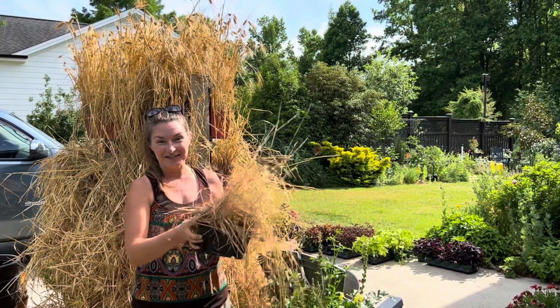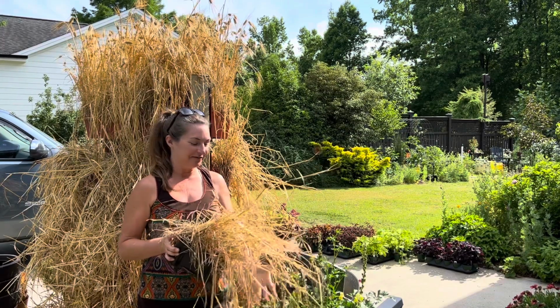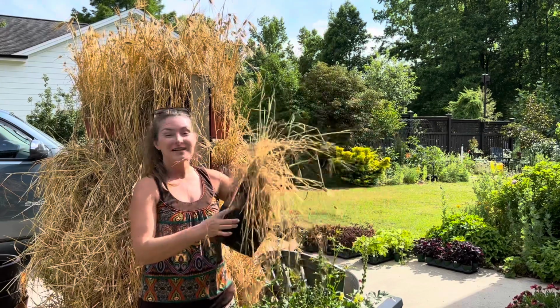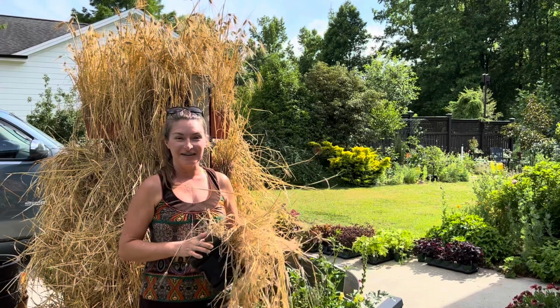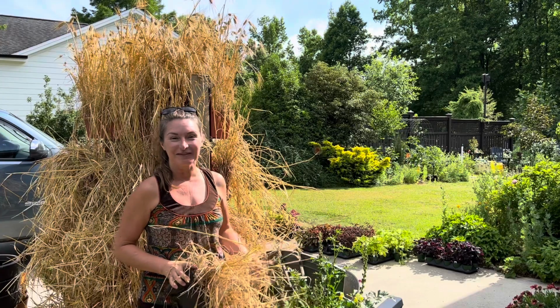Ordinarily, I would just toss this in a compost pile, but because we are starting a new garden, I want to use every bit of this awesome organic matter to help build up the new property. So once we get all of this done, then we'll show you exactly how simple it is to get the wall replanted for the summer.